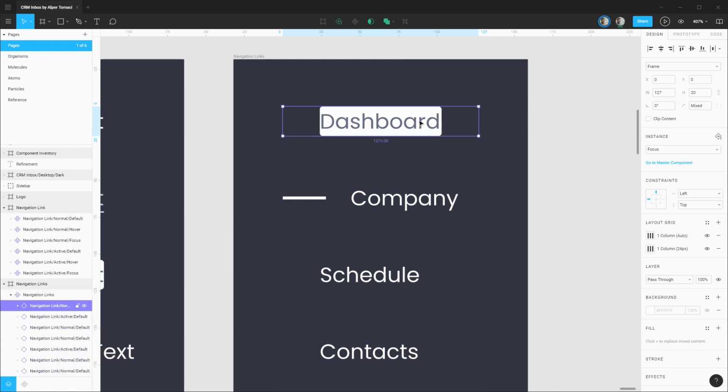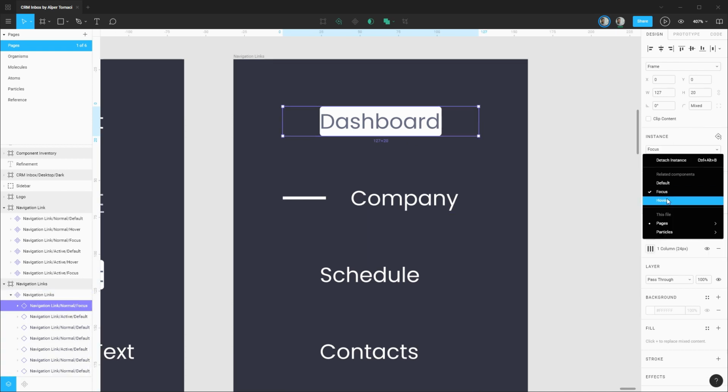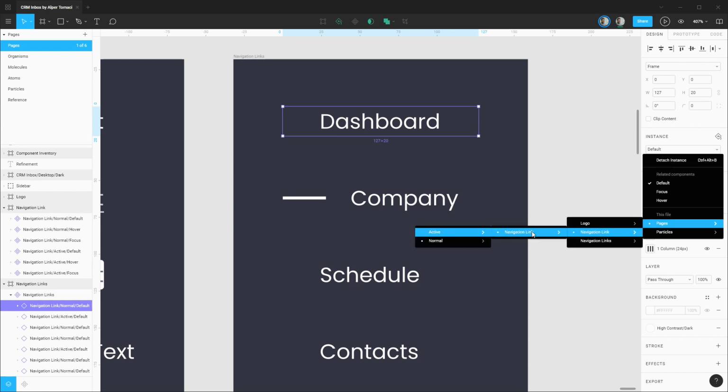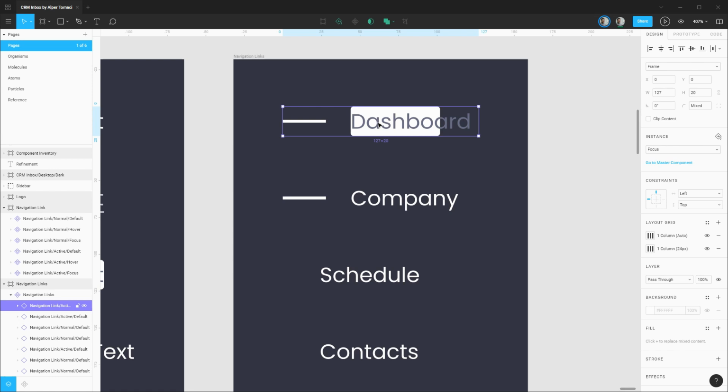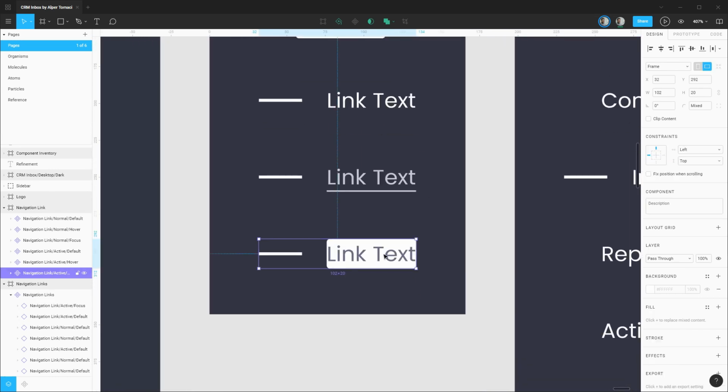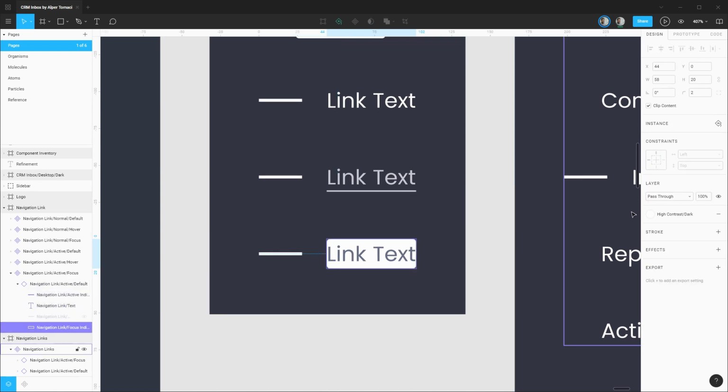And so if we go into our navigation links, you can basically mock up any variation that you might want, including changing which page is active and also setting that to be the focus state as well. Looks like we forgot to adjust the focus indicator on the navigation link active variation. So again, let's just make sure that's in place one last time.